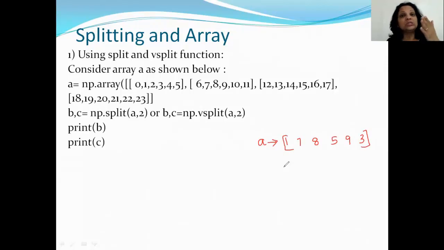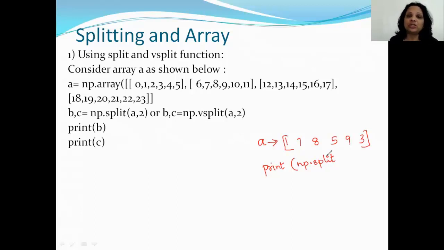If I want to split this array into equal halves, what could I do? Probably I could say print np.split. Split is the function that we are using for splitting arrays. Specifically, if it's a one-dimensional array, we only use split.